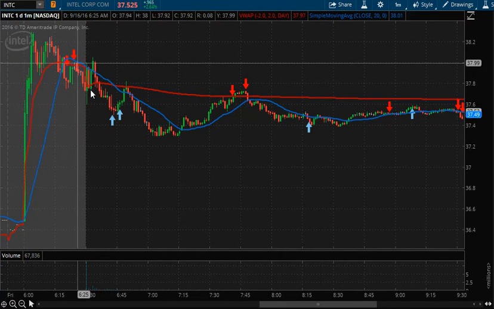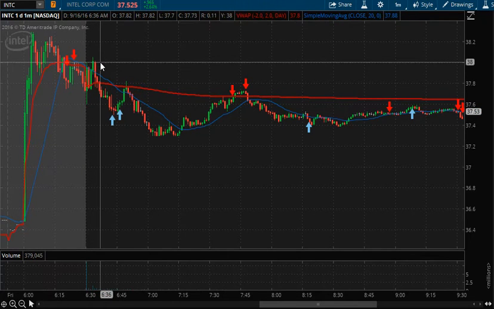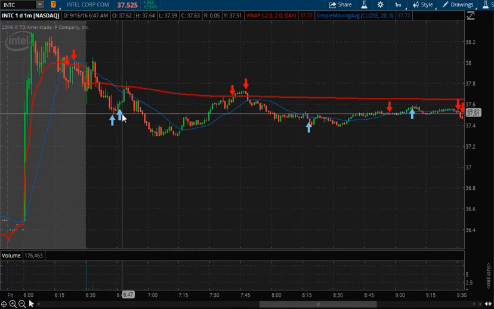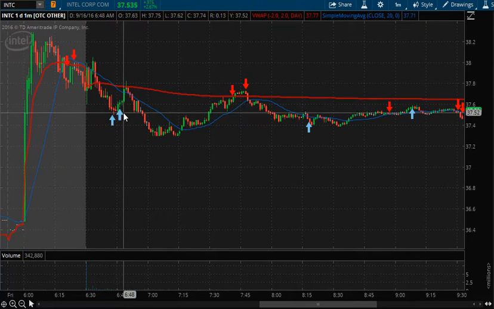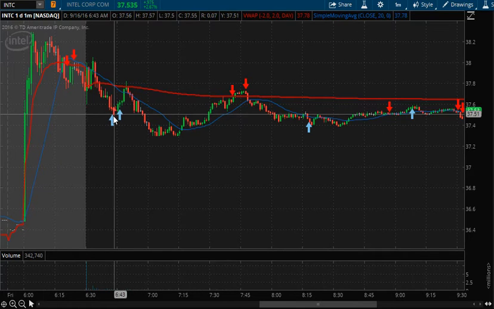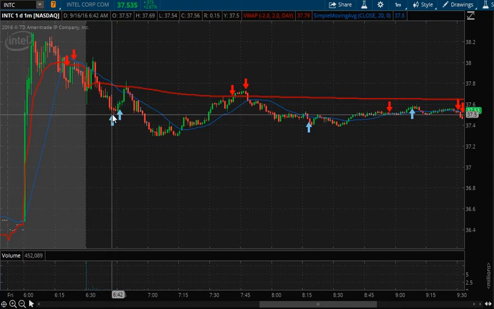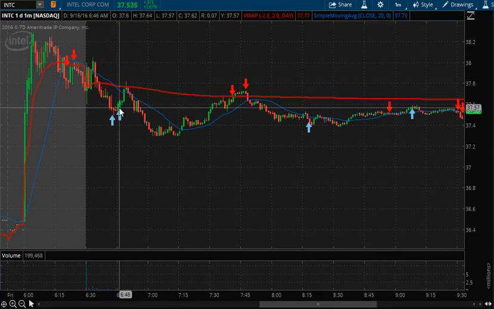37.30. So price kind of fluctuated back and forth. Took a little bit of heat, a few cents, and then finally broke down. Came into the 50s, the half level, and as expected, kind of saw a pullback. Now, normally, I peel off half. When I do that, my stop comes to break even. And then I got out on a little bit of a pullback.